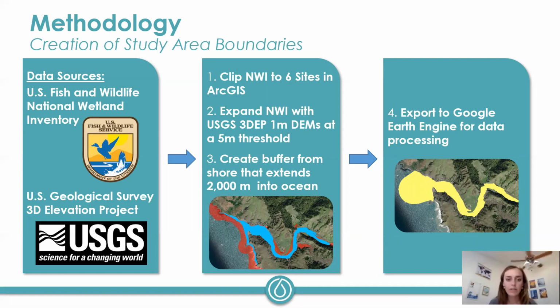We also included a buffer that extended 2,000 meters into the ocean, extended from a point at the estuary mouth. And this was to capture those dynamic ocean interactions that are essential to estuary ecosystems. And these shapefiles were then placed into Google Earth Engine for further processing. Next slide, please.